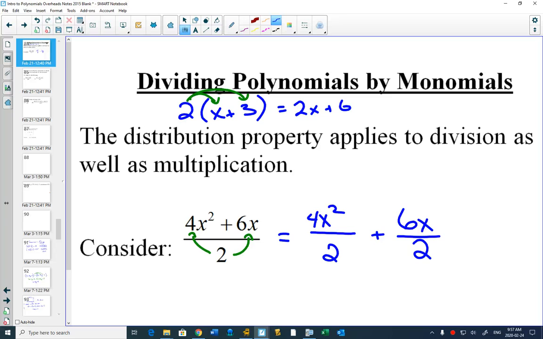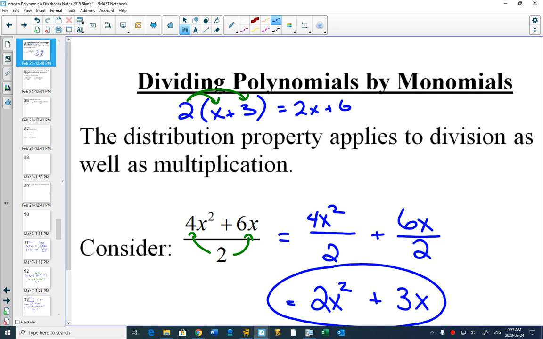And then we've divided before, so we use the same ideas as dividing again. Can I simplify 4 over 2? It just becomes 2. What about my variables? There's no variables on the bottom, so I'm still left with x squared on the top. Can I simplify 6 divided by 2? That's 3. And then I just have that variable. And that becomes our final answer after we've divided.